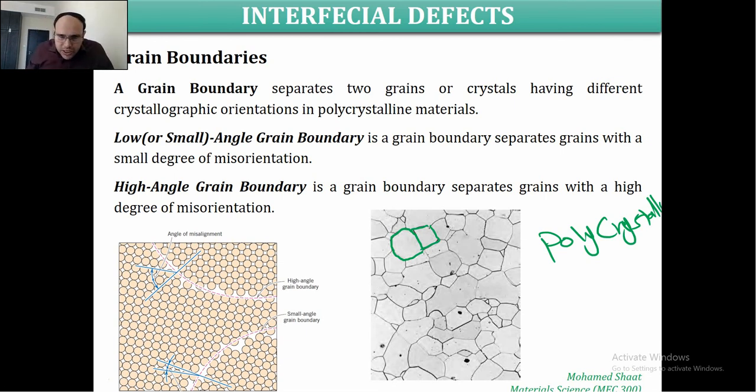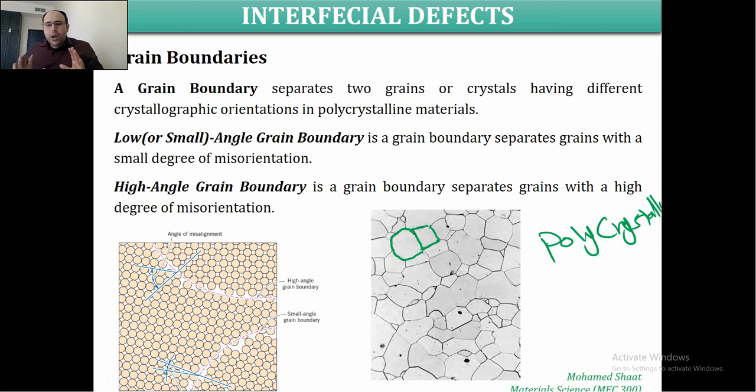So it is one crystal here, there is another crystal, another crystal, another crystal, but these crystals do have the same crystal structure. Here we are talking about a pure or a conventional polycrystalline material. All of these crystals have the same crystal structure. The crystal structure for this crystal, for example, could be FCC. This will be the same crystal structure, FCC. All of them are FCCs.